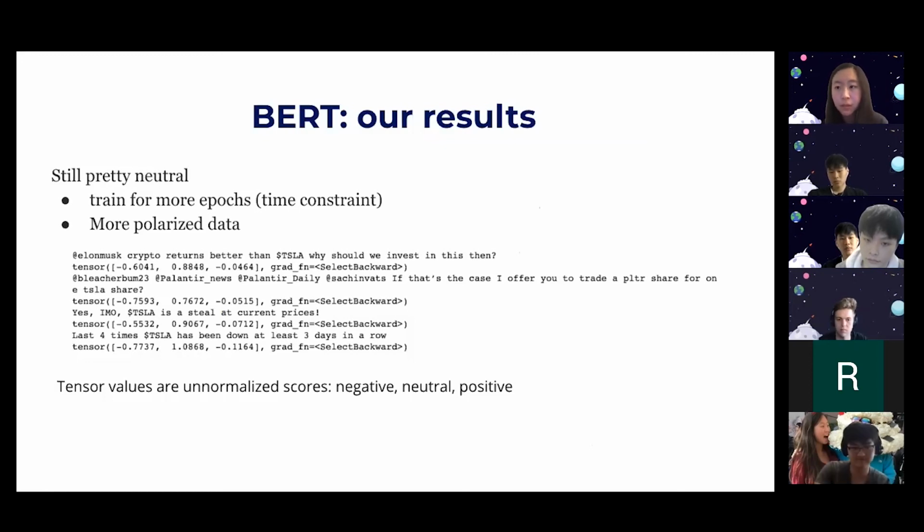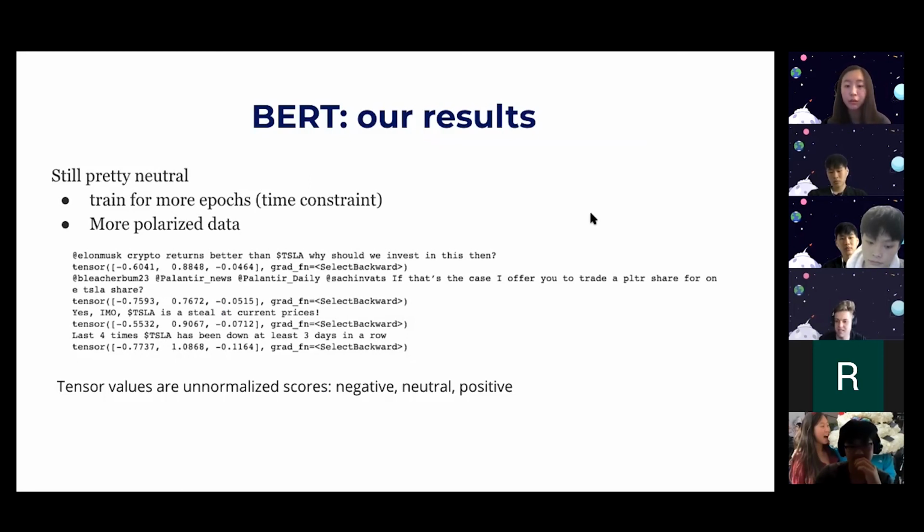And so looking at our results, BERT actually didn't do as great as we thought it would. The main reason for this was because BERT usually is trained on a lot more epochs than we were able to do, given the amount of time we had. If we were to have more time to train it on more epochs, we would be able to have a better model and essentially have better results.